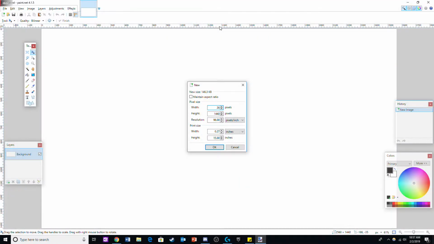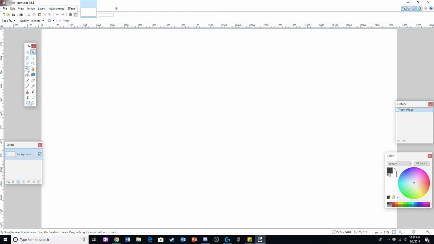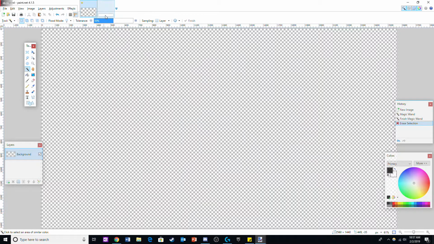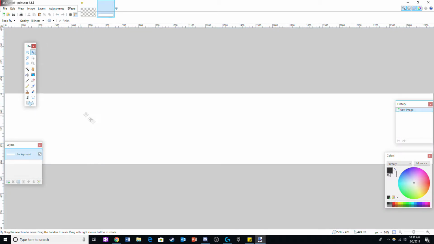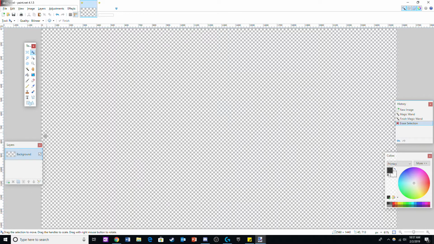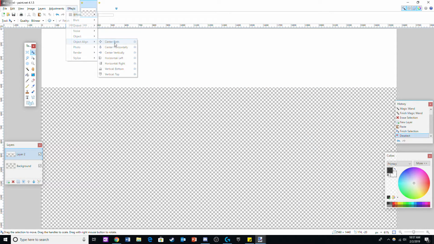Now open a new image and make it 2560 by 423. Before you do anything, go back to the original picture and using the magic wand tool, make the background transparent by clicking delete. Now copy over the 2560 by 423 image using Ctrl-C and Ctrl-V to the 2560 by 1440 image. Place it onto a new layer. To make sure the box is centered, use Object Align.